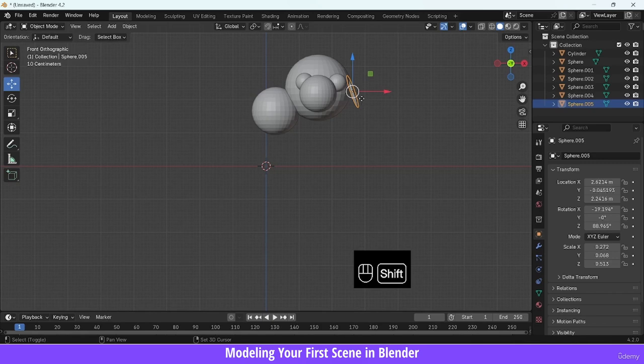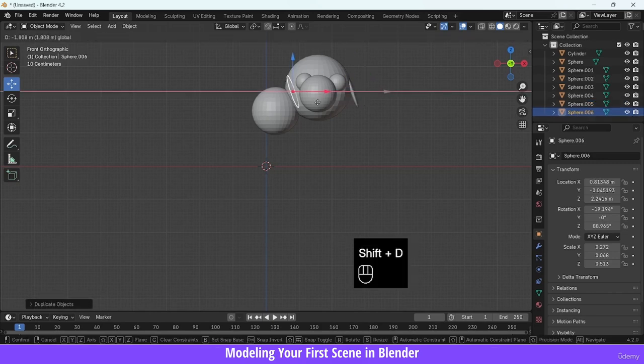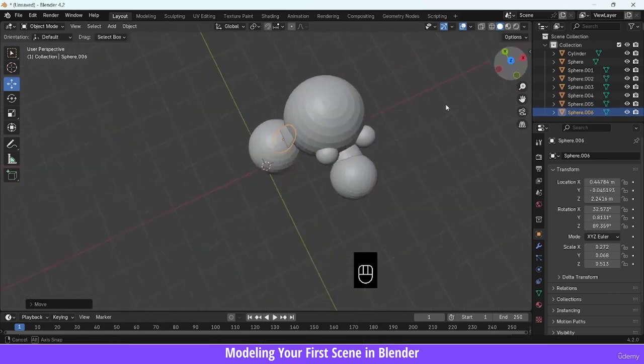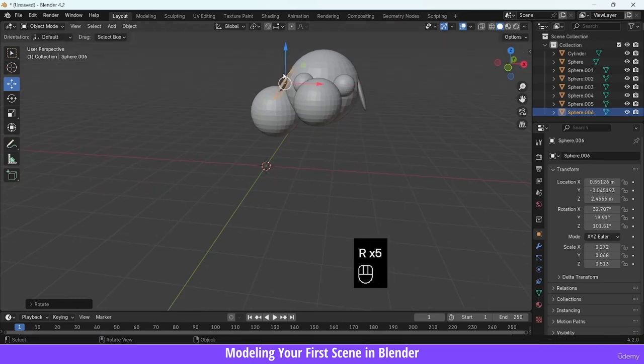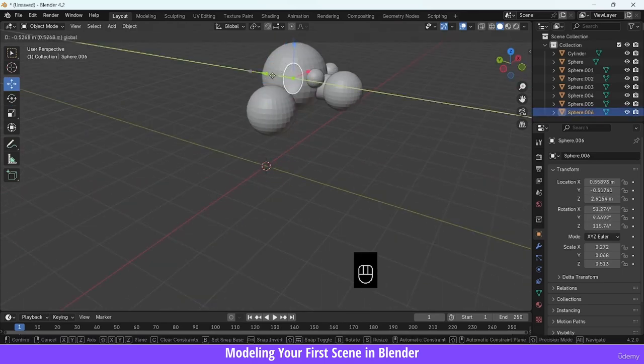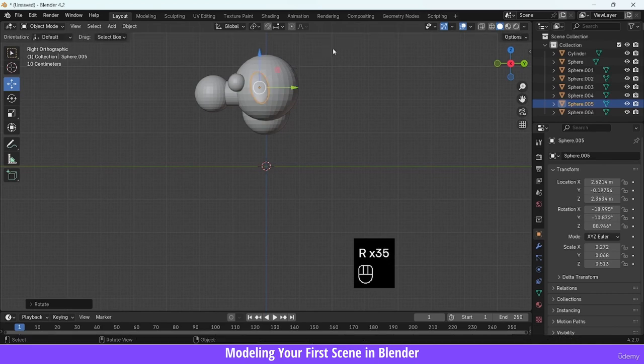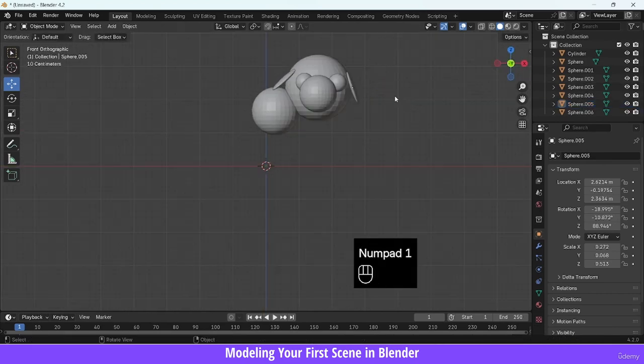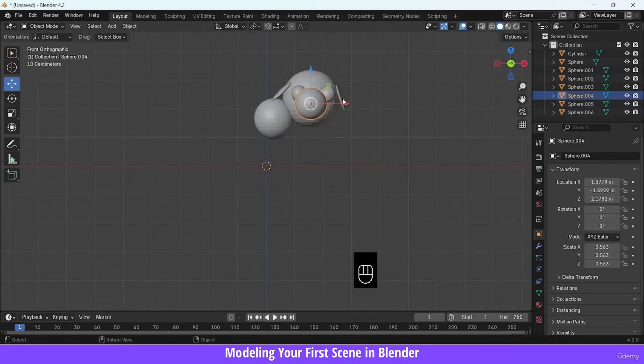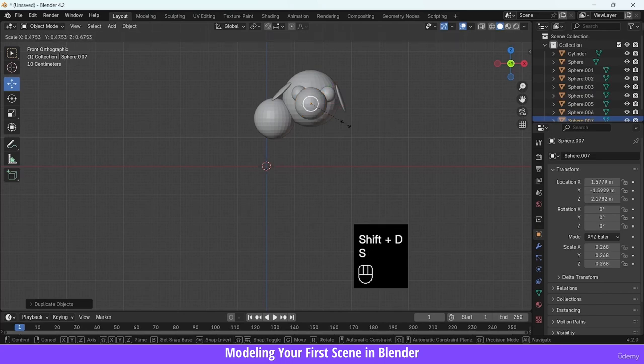Now duplicate the ear and position it to the other side. Now select the sphere on the nose area and duplicate it and put it on top.